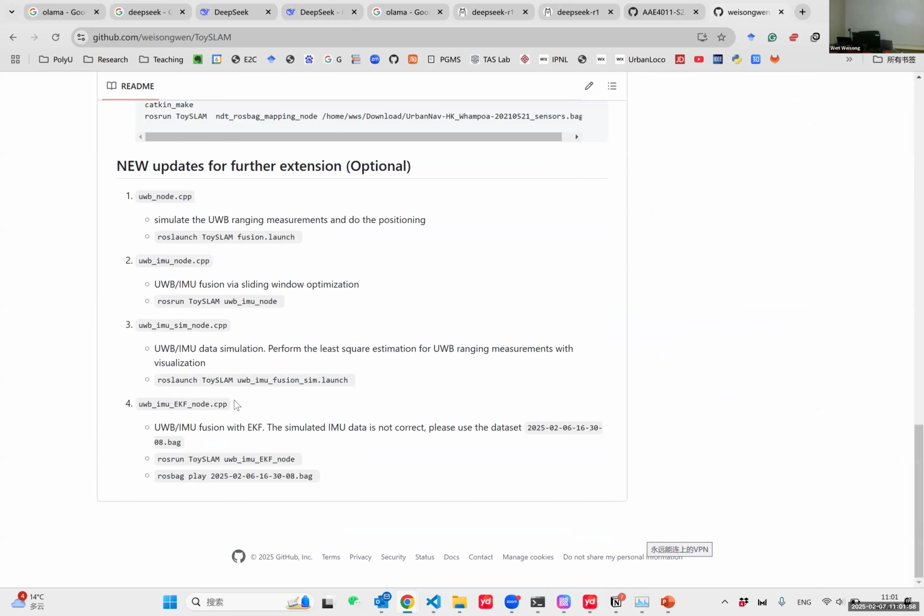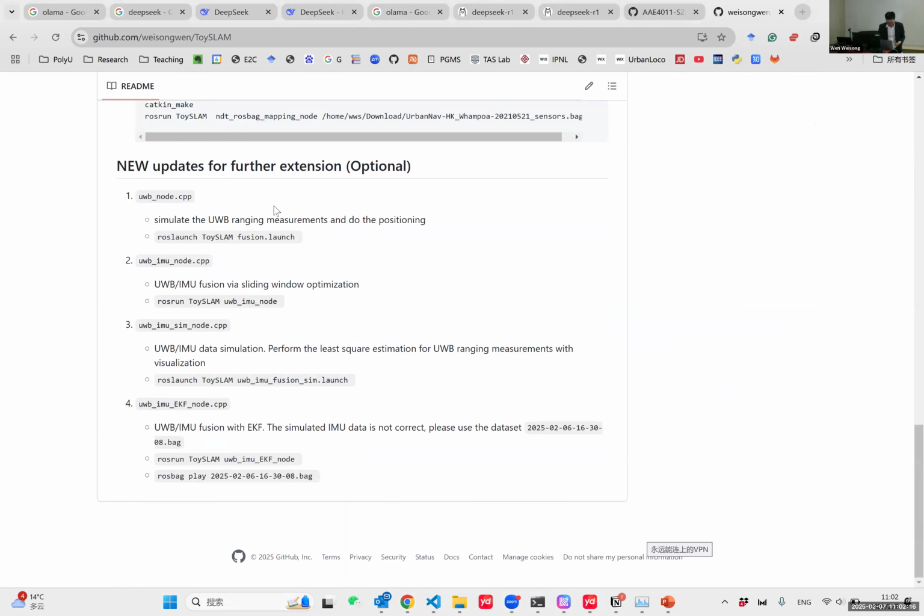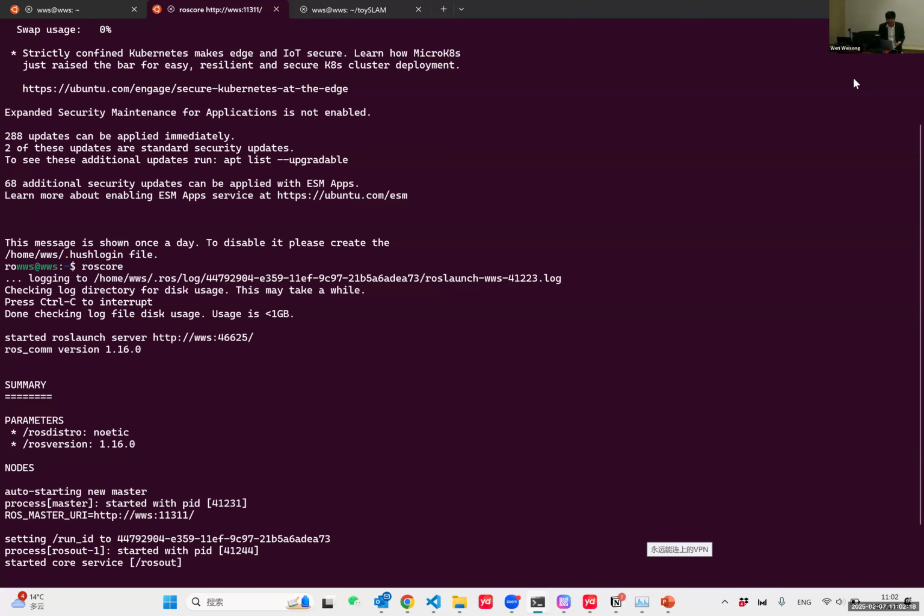We provide UAS-like observation, so the package covers different fields. For example, we provide an example for the UAS. Let's take a look. This is the terminal.